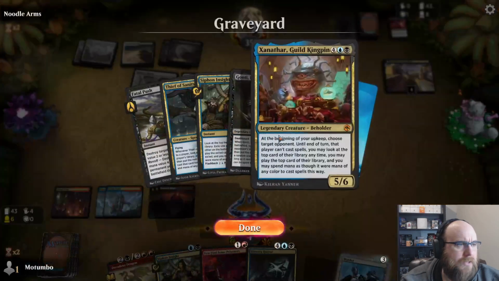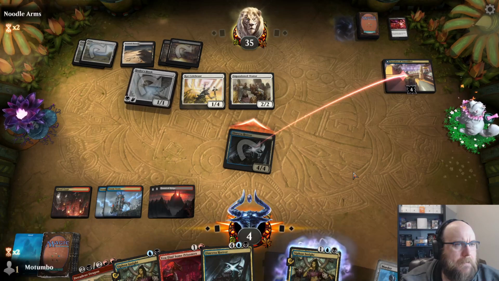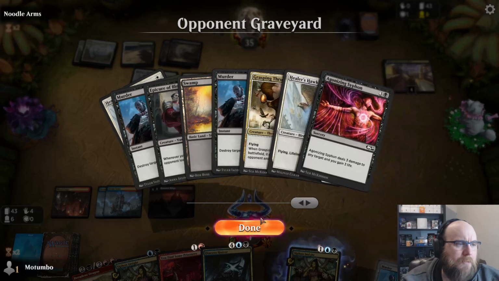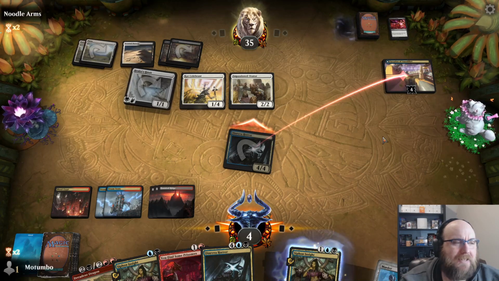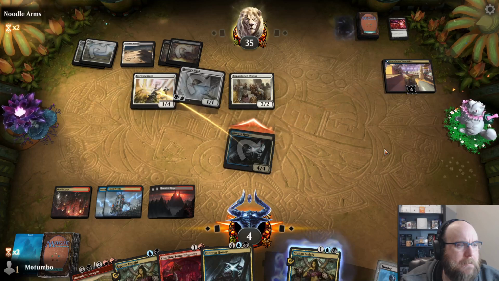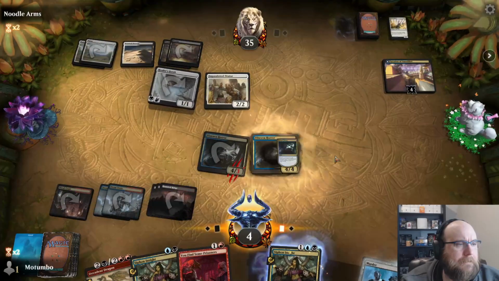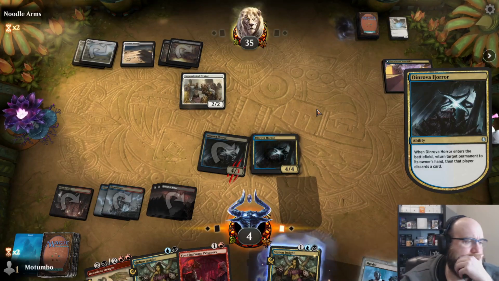I mean, this turns into Xanathar if we hit. What do they have? Oh, no, it might be Grasping Thrall, actually. Like, I might need this life. That is actually a legitimate concern right now, thinking about it. Okay. Let's get rid of their other flyer.